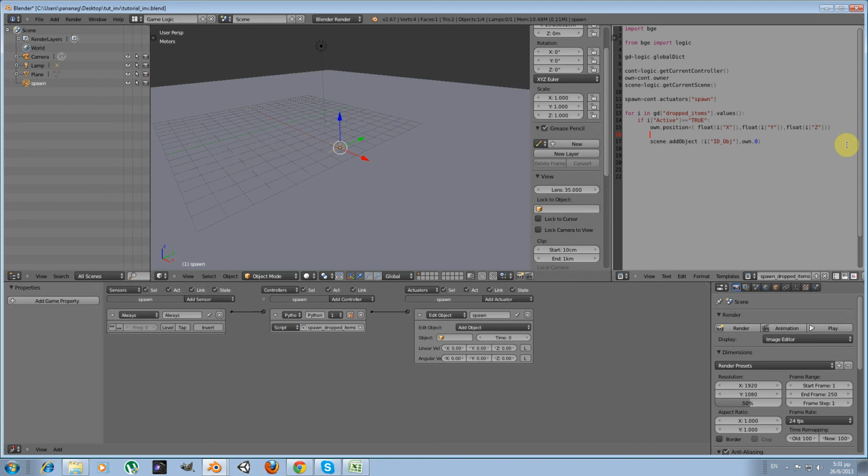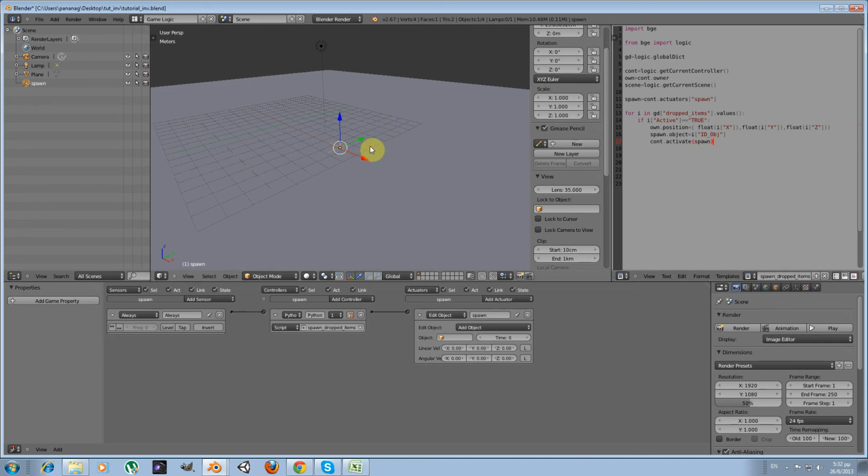First of all, I'm going to specify which object I want to be added, and then I'm going to write spawn, which is the name of the actuator, object equals to ID obj, and I'm going to delete this line because I don't need it anymore. And then I'm going to activate the spawn actuator.